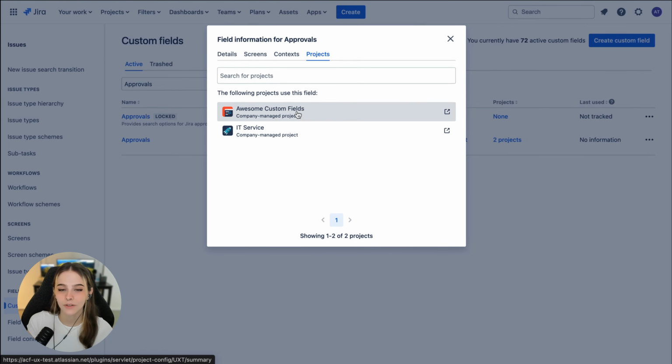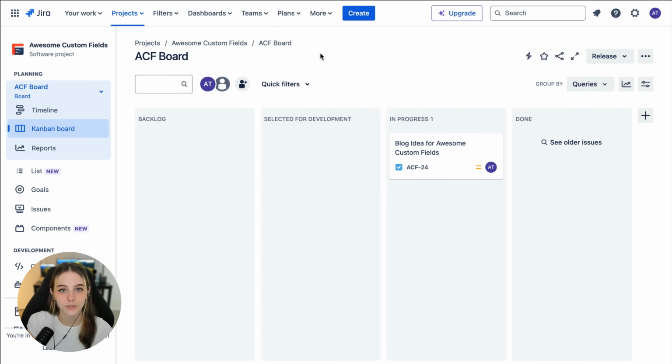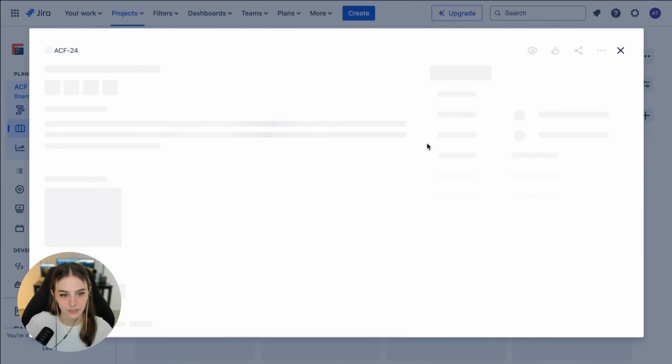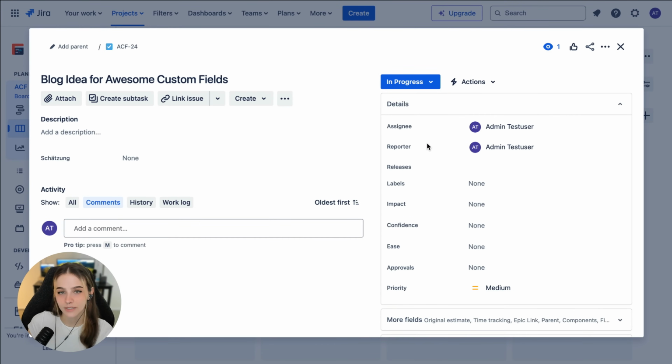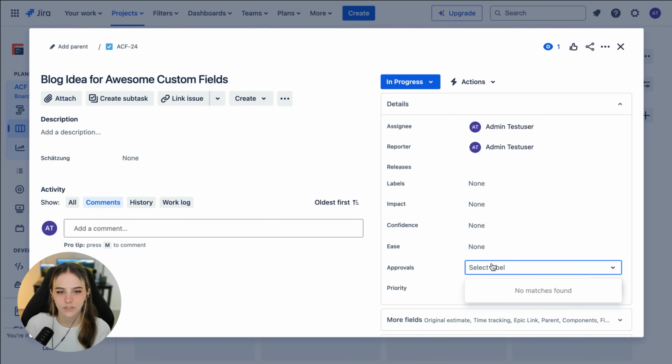Now that we've created the field, it will display on your Jira issues so you can enter data into it. So simply open an issue in a project where the custom field is enabled. We chose all, so we can just choose any issue we want. In the right sidebar, you can see the custom label field we created earlier, and if you click on that, you can choose the labels you already created or create a brand new one by just typing it in and hitting enter. So let's enter a new label, approved, to indicate that this blog idea has been approved, meaning the blog can now be written.